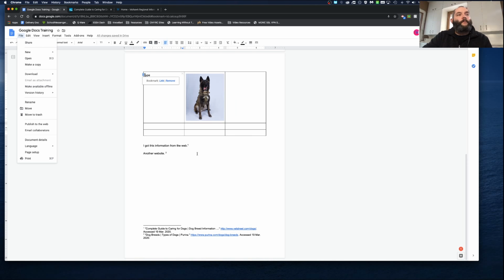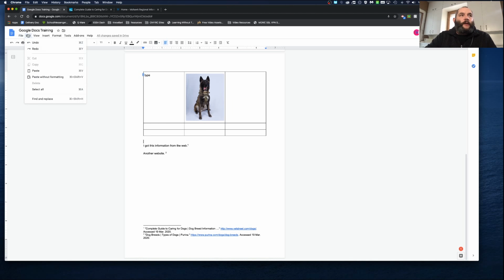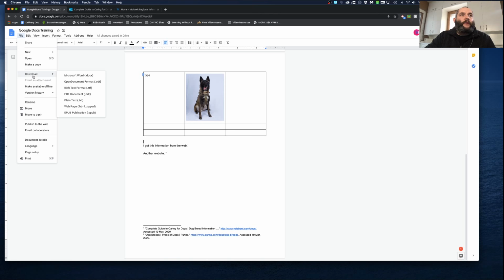Another thing you can do with Google Docs in terms of being interoperable with different systems is under the File menu, there is a download option. So say students don't have a Chromebook and they have to bring this document home where they have no internet access but they have a computer that has Microsoft Word, they can download this Google Doc by going to File, Download, Microsoft Word, and take that file back to their house and work on it. When they come back to school, they can upload that into their Google Drive. So that's another option built in.